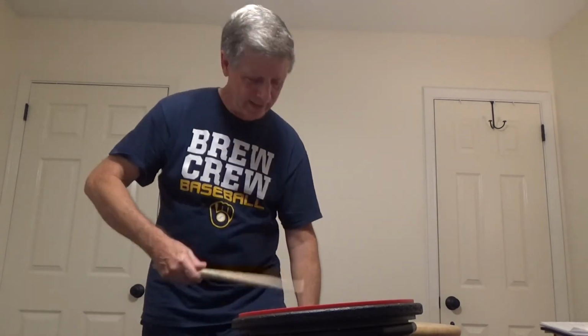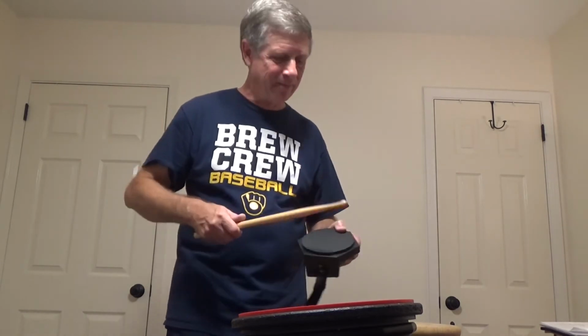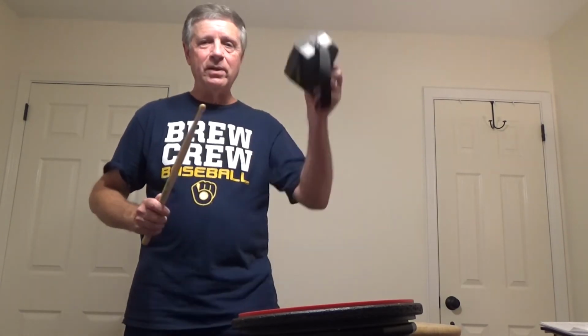So I strapped this to my leg and no one could see it, and I would be hitting on my leg for the tempo of the next song. Also would use that for timing. Having a marching percussion background, even though I was playing drum set, I always wanted to make sure the timing was good, so there'd be times where I'd actually hit on my leg in between numbers. So anyway, that's the pads.